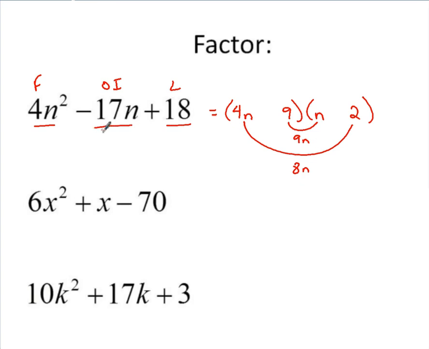Well, it would, if those were negative, right? Can I make those negative? Sure I can. I can make those negative right there. But you do have to be careful on those signs and always go back to checking this last little product. Negative 9 times negative 2 has to check out to give you that positive 18 for that to work. And it does. So your factorization is 4n minus 9 and n minus 2. Just happened to guess right on that first part, right? Let's try the second one.